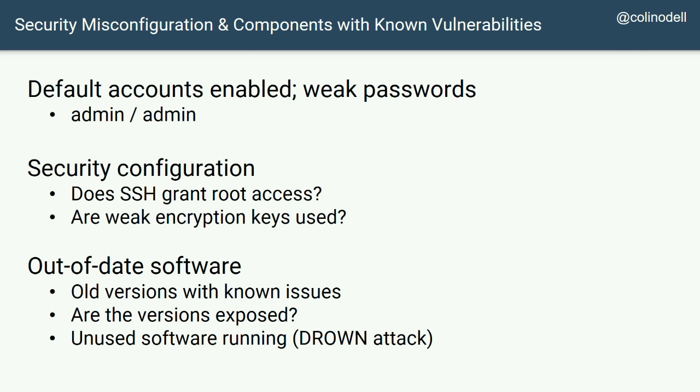And there are other interesting types of attacks, like the DROWN attack. Now, it's been a while since I read about the DROWN attack, but if memory serves, it's an attack against SSL/TLS. Basically, the latest and greatest versions, like TLS 1.2, are really secure. But there are known issues in things like SSL 3, which is an older version. However, some really clever security researchers found out that if you're running both at the same time, people can attack SSL 3 to gather information about TLS 1.2 and break the stronger connections, based on information they found in this older protocol that you're still running to support Microsoft XP users. So be careful what kind of software you're using. Make sure you're not running anything that you're not using anymore.